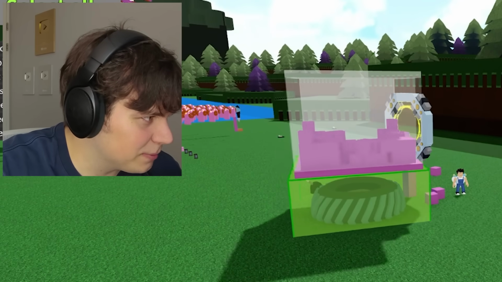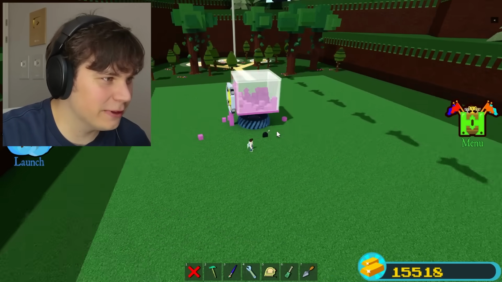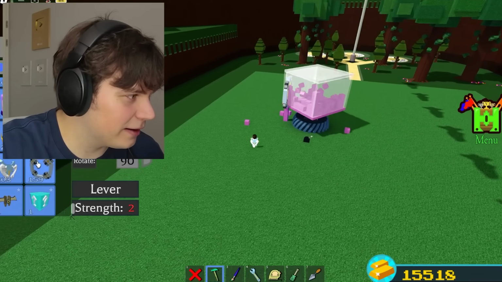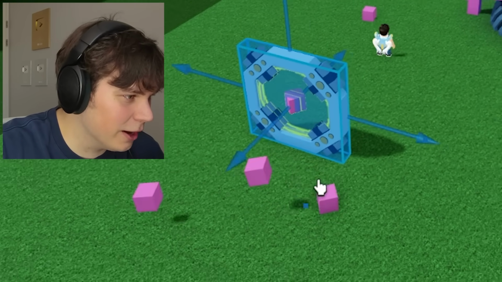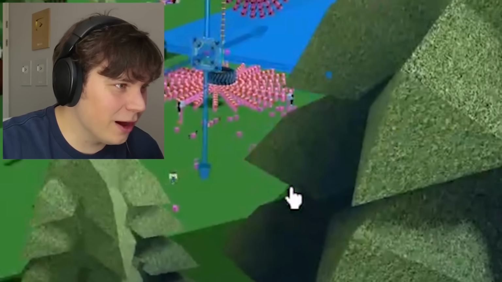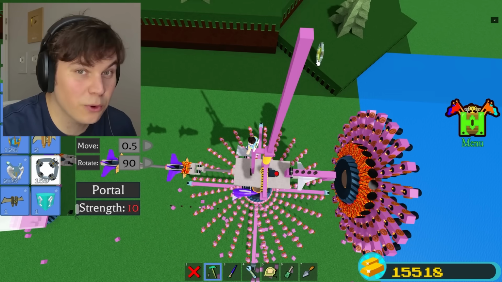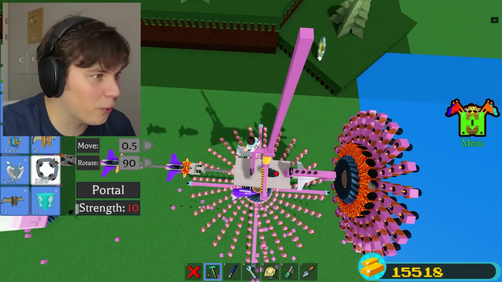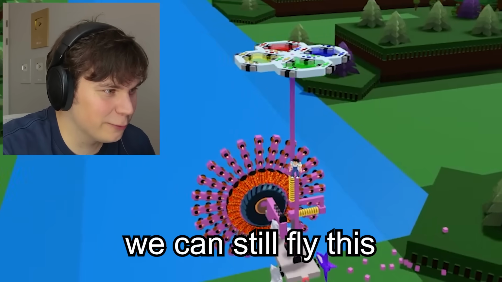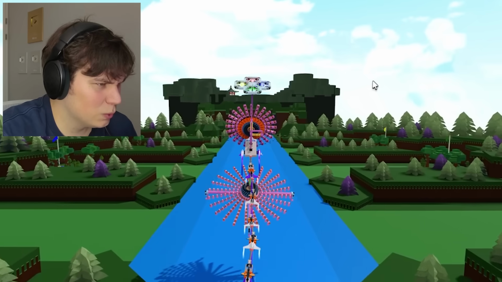So let me speed this up a little bit more. Okay. Oh my God. Okay. Now it's already kind of glitching out and flying through, but I'm not too worried about that. What I want to see is if I place another portal, as you can see, we can launch these blocks. I think that's actually going to work for what we need to do. Okay, so all the way up here, I'm actually going to place 4 portals. And I really hope that with that, we can still fly this without it being too glitchy. So let's actually see real quick if that's going to work.